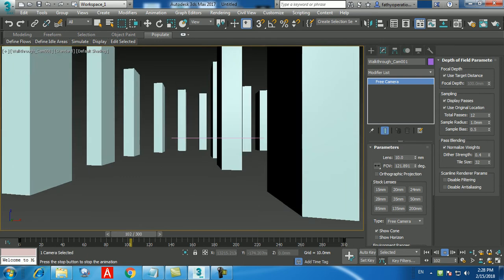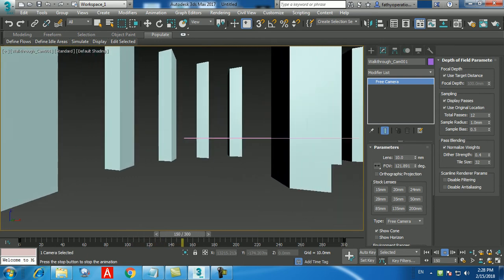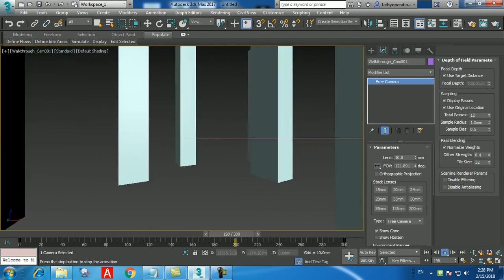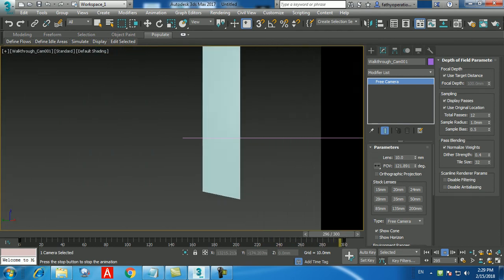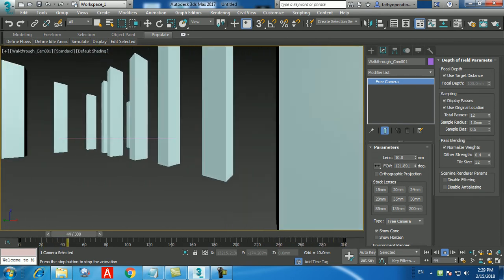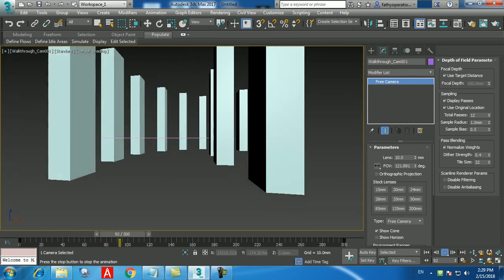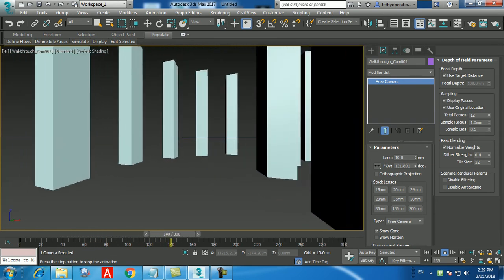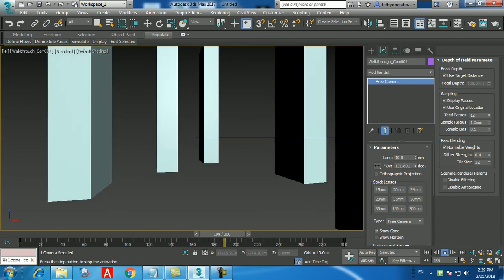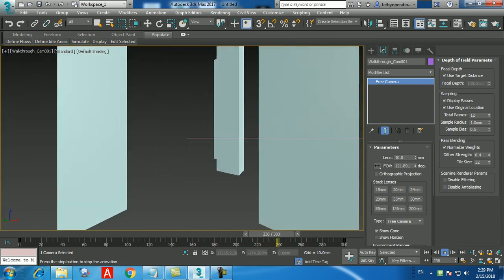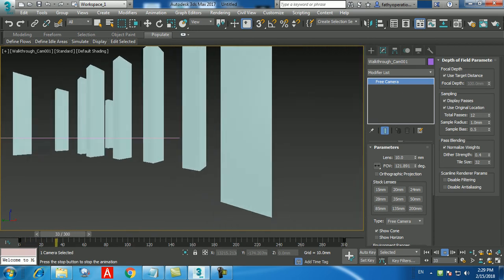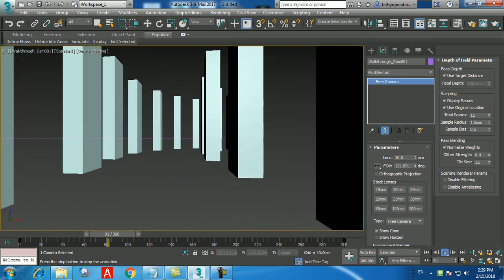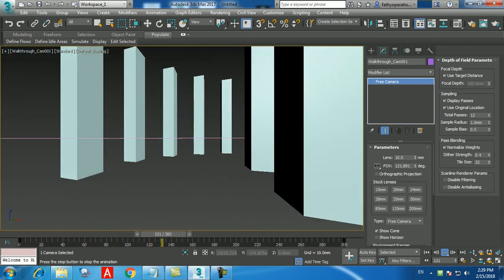Again, the points are very close to each other. Make it smaller. See this? It's fast. Then we have to increase the building height. So when you make the building higher, see, the camera is going through the building.